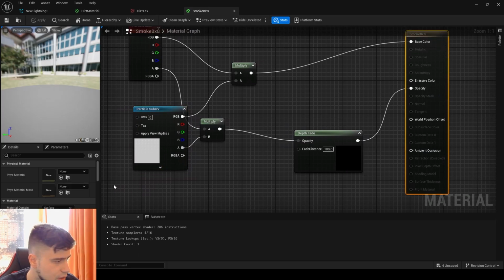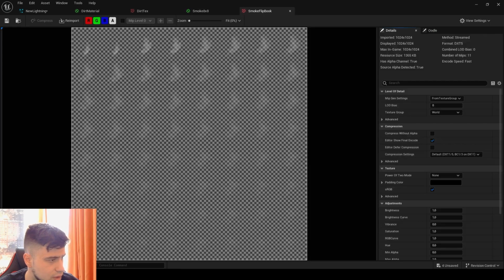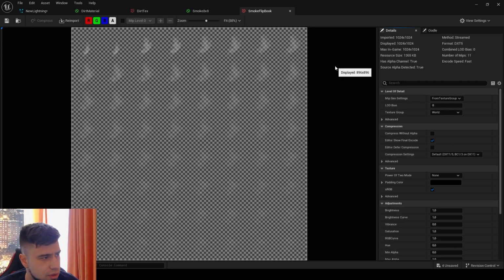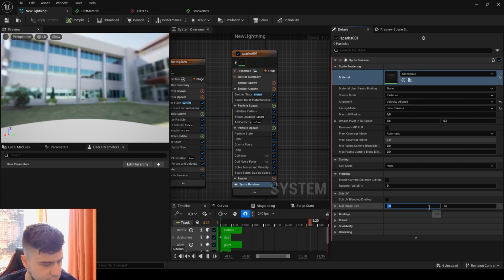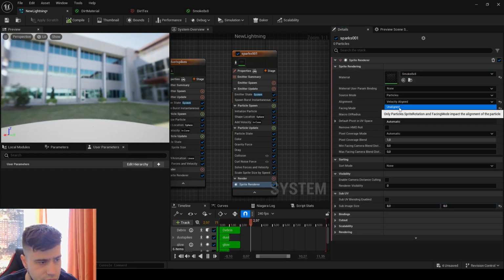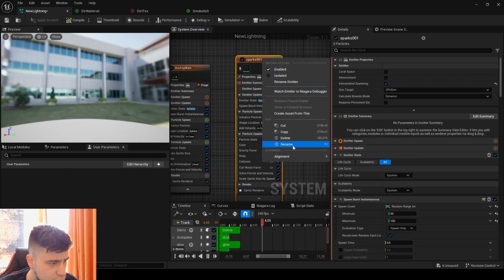Again, here it's surface translucent and default lit, and that's the texture. It's just a flipbook from internet. Okay, and let's continue here. So we have to make it 8x8 here, and also check here, particles have to be unaligned, and here have to be face camera. Okay, let's rename it to smoke.